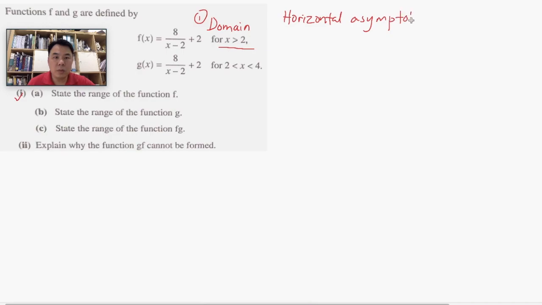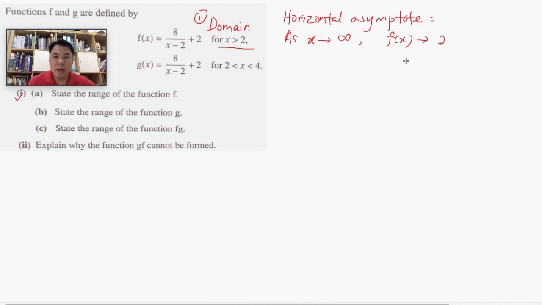So let me write that down first. So you have to recognize, at least to a certain extent, there is an existence of horizontal asymptote. Now, as the x approaching, we are looking at a positive real number here, approaching infinity. What will happen to the fx? So in this case, it's quite obvious. The fx would be approaching 2. This can be considered as the lowest value, but it's approaching though, which means it will not be crossing that y equal to 2 there.